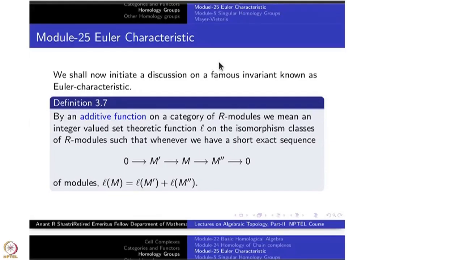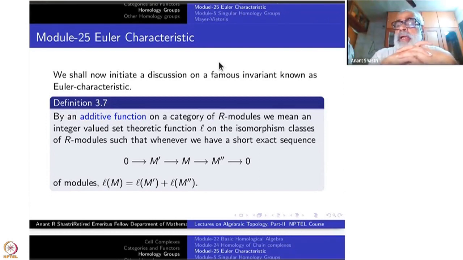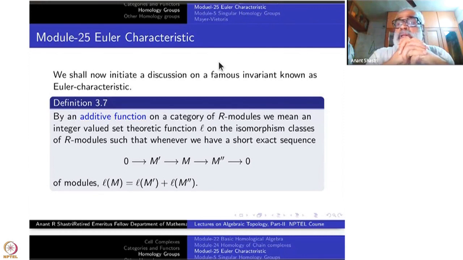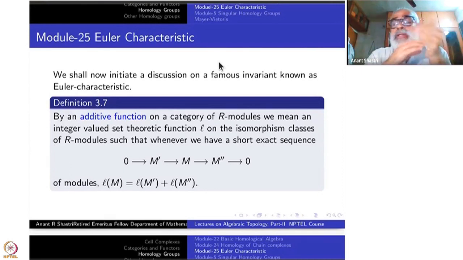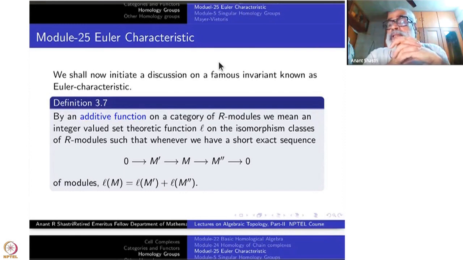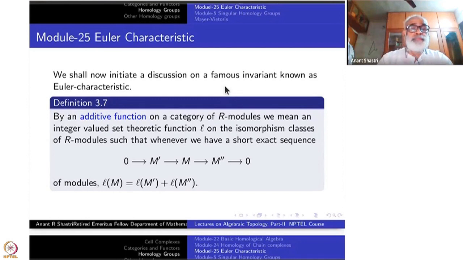We have done some algebra as preparatory work before studying the homology of topological spaces. We shall do one more algebraic preparation, though it is not necessary immediately. Strangely, the title of this talk is about Euler characteristic, which is very much topological, but here we are going to give it a completely algebraic treatment. The Euler characteristic will be discussed again and again in this course, so we are only initiating a discussion now.